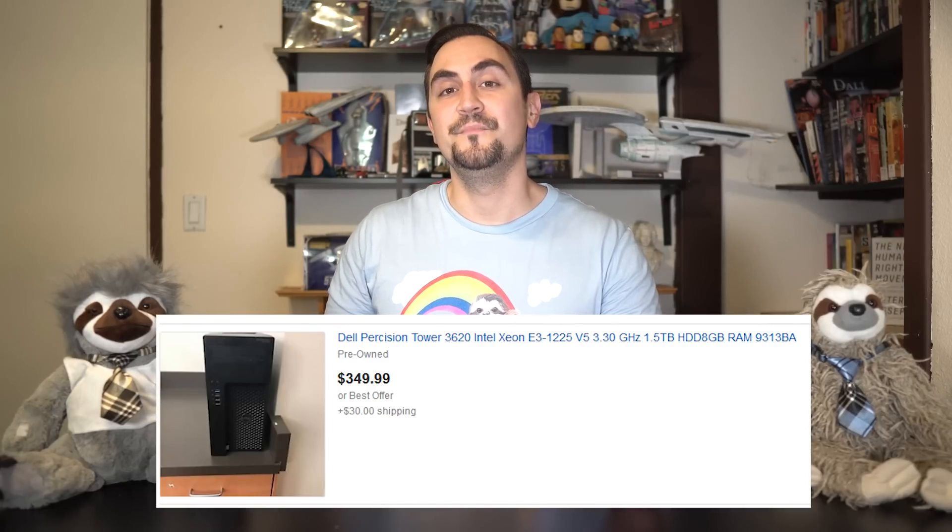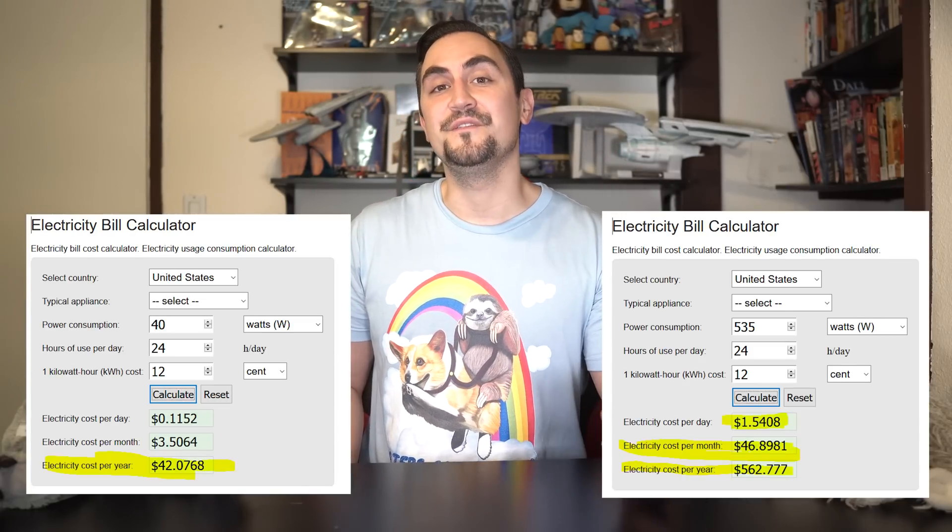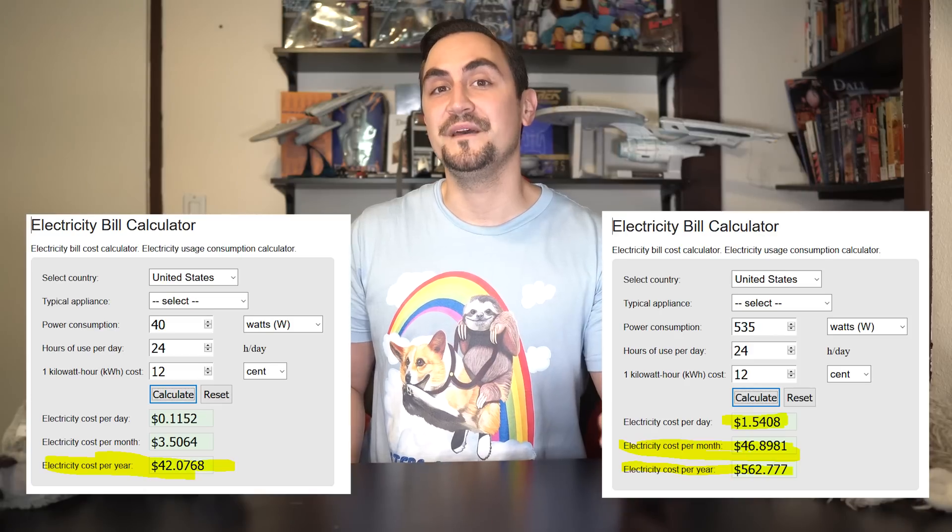For a medium-sized Plex server, our recommendation is the Dell Precision 3620 or T30 PowerEdge. Both of these can be found on eBay with an E3-1225 V5 CPU for about $350 to $400 shipped. Don't let the Passmark score fool you — the E3-1225 V5 CPU will outperform its Xeon V3 counterpart, due to an upgraded iGPU and something that Passmark doesn't actually test for. This combination should net you around 10 plus H.265 transcodes and easily 25 H.264 transcodes or more, all while consuming 35 to 40 watts at idle depending on your configuration.